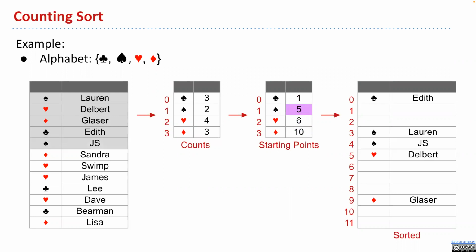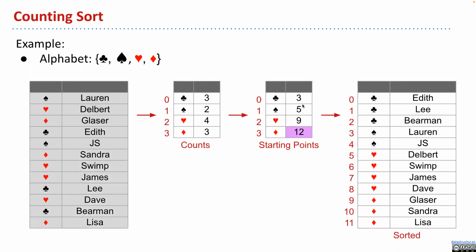So we keep copying. I'm going to notice something here, which is after I copy JS, JS is a second spade, and now the starting point for spades is 5. And maybe you would call this not just starting points, but like next target or something like that. This is a 5, but there's already something in 5. So why is this okay? Because there's no more clubs, right? And we know that's safe because of the way we form this array. There was this cumulative sum here. There's no way there's going to be more than 2 clubs. So the fact that we've now added 2 is okay. So we keep going until eventually we are done.